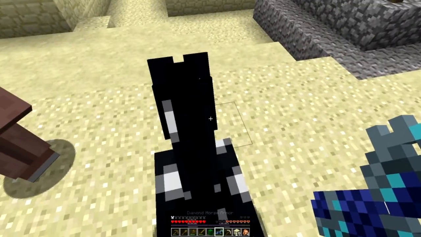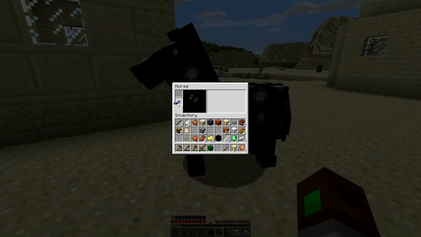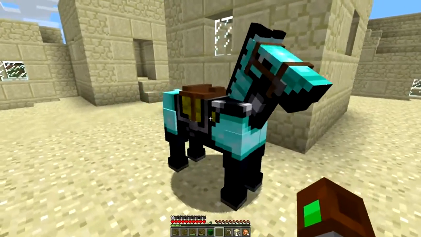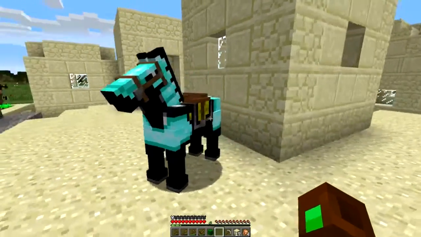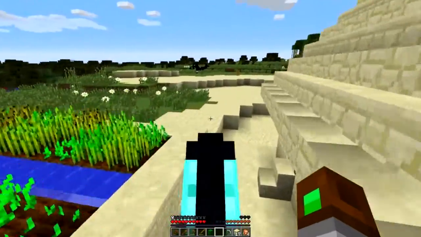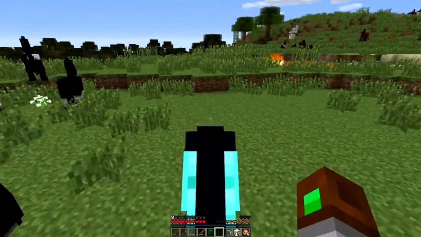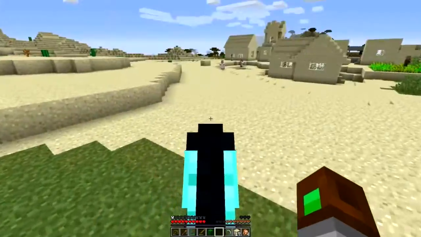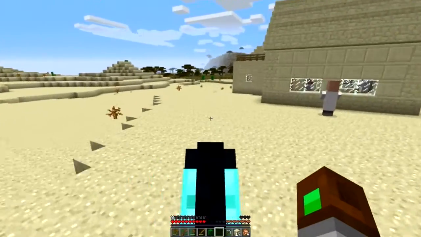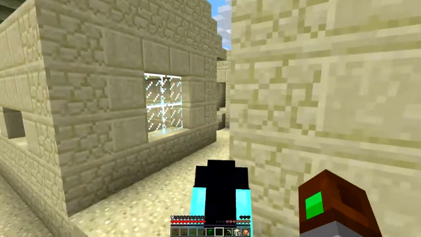Let's see here. Let me hop off of him. Put some armor on him. Oh. Is this for real? No. Oh my goodness. Okay, this is the coolest thing ever. Oh my goodness. Okay, I am very happy with this spawn. Think about this spawn, okay? I have never, in my years of Minecraft, had a spawn as good as this one.